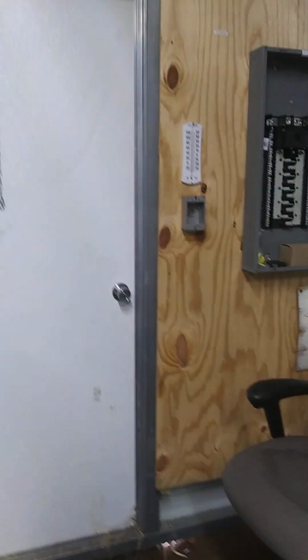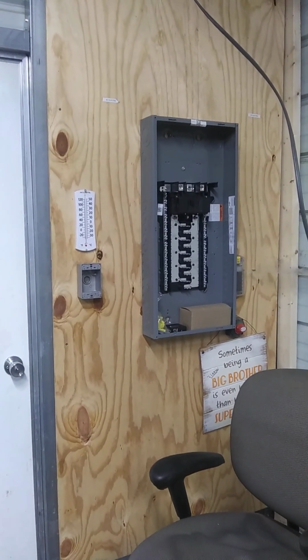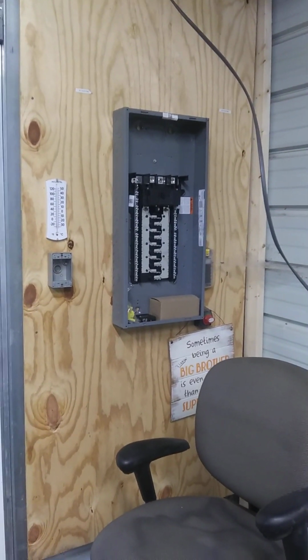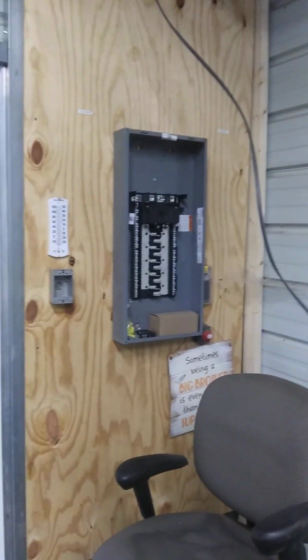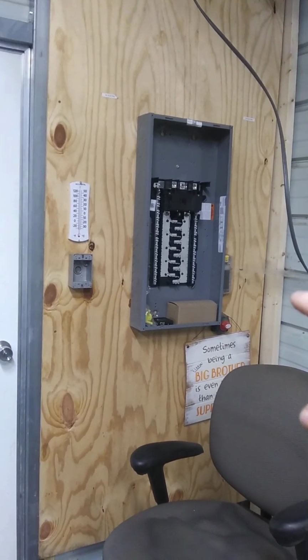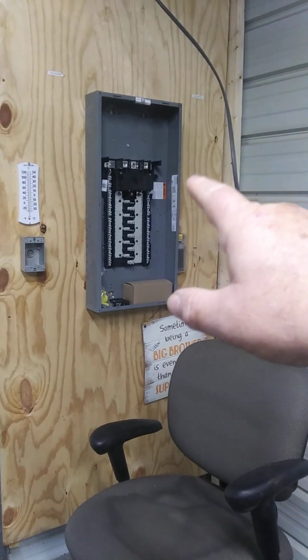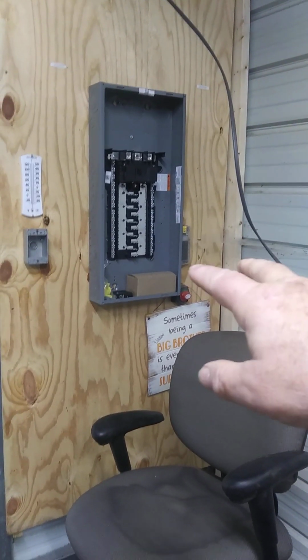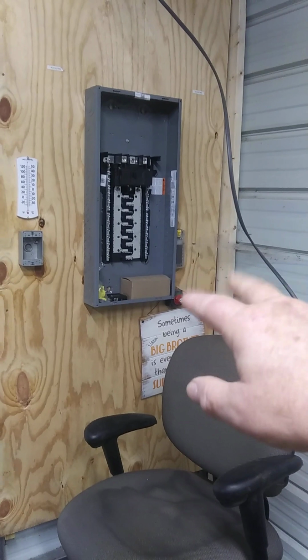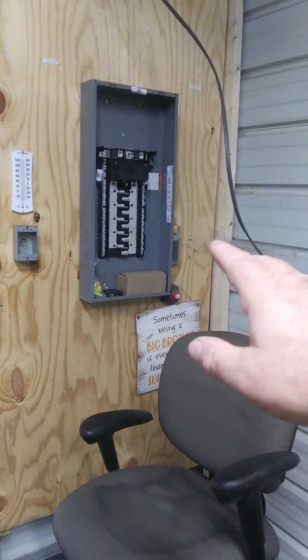Then over here, this is going to be my office space, 10 foot by 10 foot. I can only imagine it in my mind. I got to get the electrical on the wall here. They're coming to put me in a power pole, so I'll have a power pole with one of them, the pot, I can't think of the name of it offhand. Have it up there on the pole. 200 amp main breaker. I got so far 250 amp or 50 amp 240 volt circuit breakers. I got several 220s.